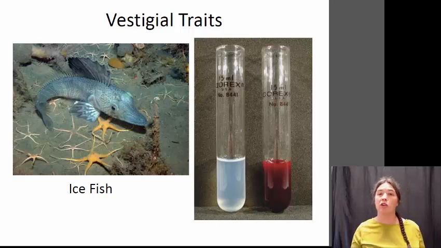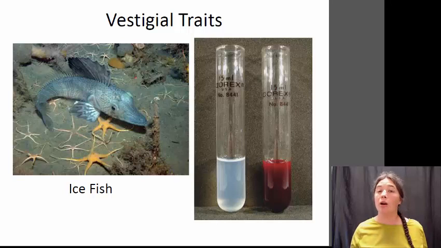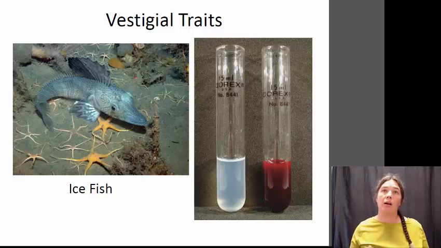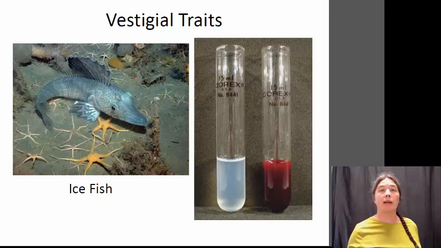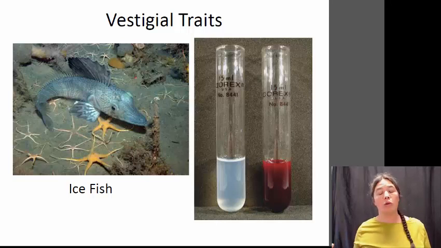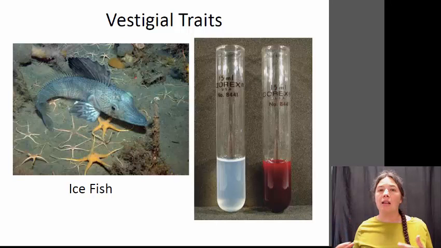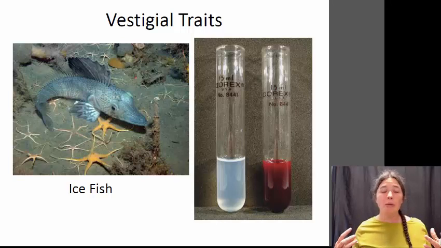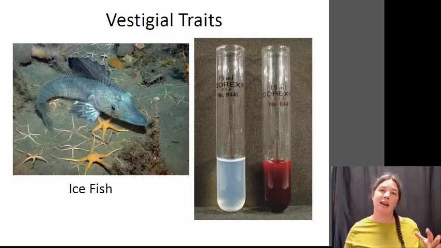Another vestigial trait you may have heard of is the human appendix. The human appendix is similar in structure to a structure in many herbivorous animals called the cecum. The cecum is where herbivorous animals store bacteria that help them to digest their plant food, which is very difficult to digest. If you look at something like a plant-eating monkey, they do have this cecum. Humans are no longer solely herbivorous, and we eat a great diversity of foods, and we cook. This generally makes our foods easier to digest, so we don't need as many of those beneficial bacteria living within our guts, and that region has become reduced over time. The appendix is now considered a vestigial trait.